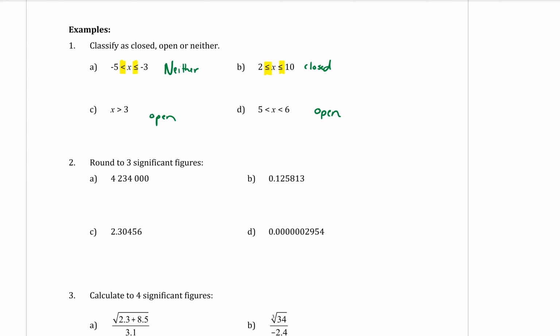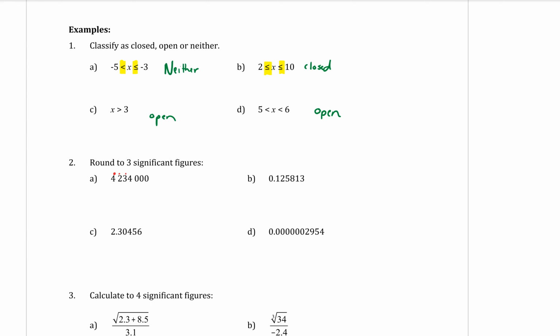Great. Question 2. Practicing rounding to significant figures. We always need a little refresher on this. I know it seems like an easy question, but we can do with a refresher from time to time. So we start from the very left-hand side, and I like to put a little dot above the ones I want to keep. I want the 4, I want the 2, and I want the 3. They're not zeros. They're my 3 significant figures. Everything after that is going to have to round off to zeros. My next number is a 4. 4's round down, so I just change it into a 0.